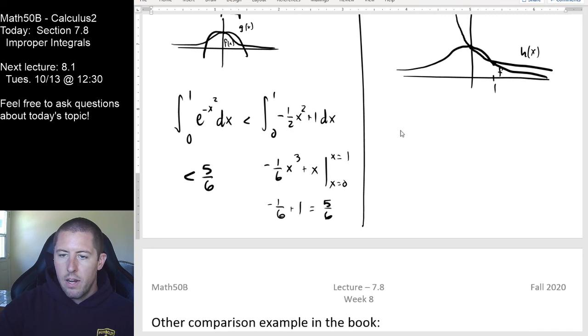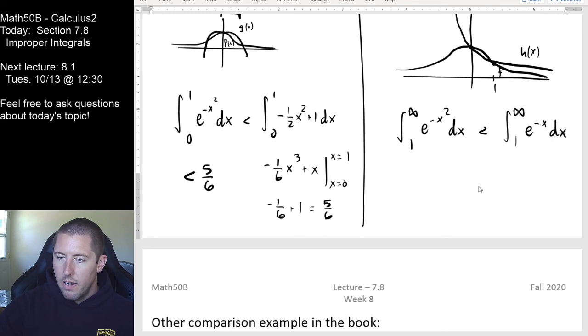So what I want to say now here is that the integral from 1 to infinity of e to the negative x squared dx has to be less than the integral from 1 to infinity of just e to the negative x dx. And when I do this guy right here, I should be getting negative e to the negative x evaluated from x equals 1 to x equals, I'm going to do my bad job right here and just throw that infinity in there. This should be negative e to the negative infinity, let's do it like this, minus e to the 1. And that should be giving me just straight up 1/e right there.